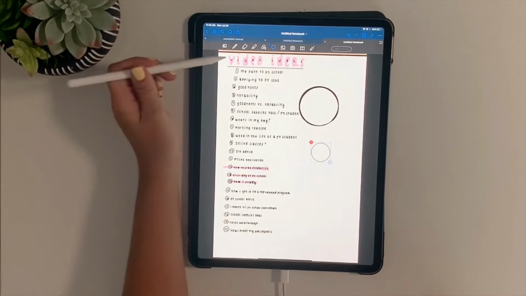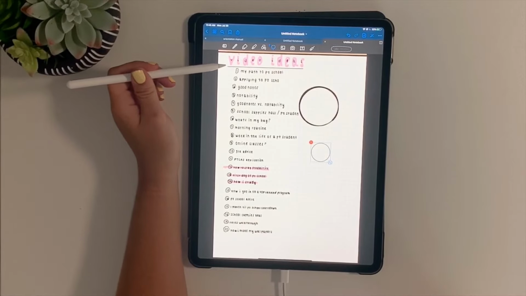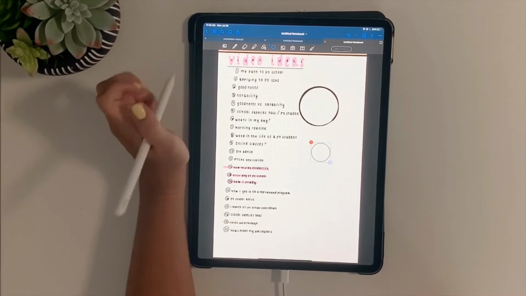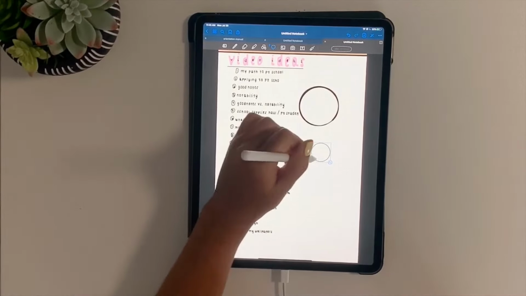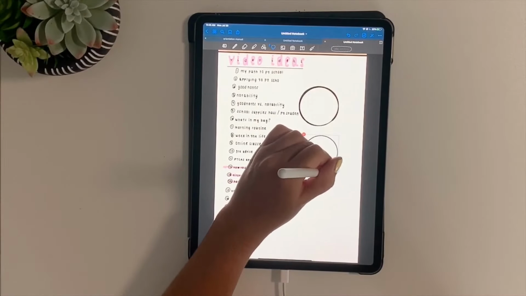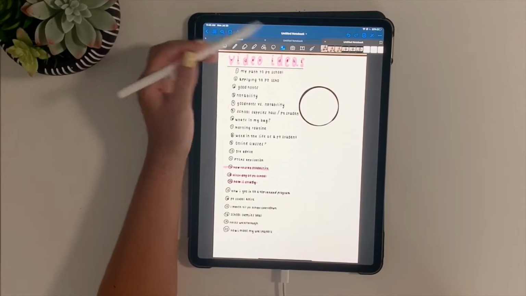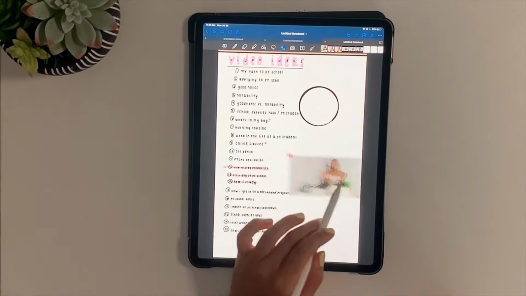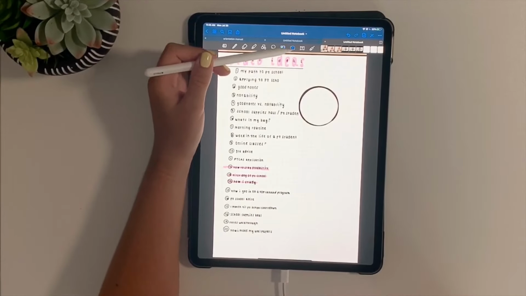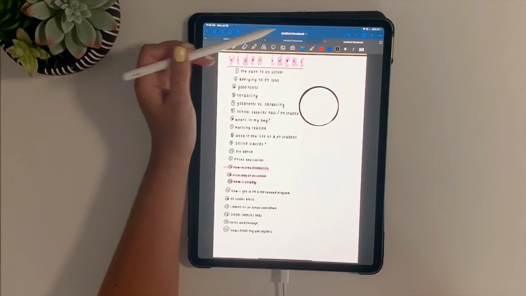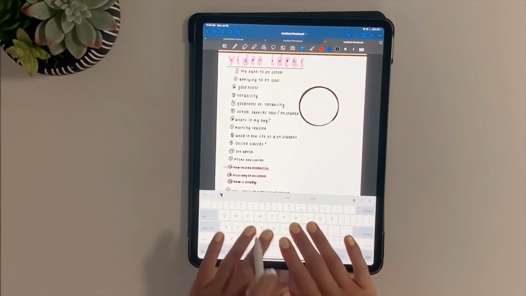This is very beneficial if you want to make pretty titles because you have more control the smaller you write, but you want your titles to be bigger, so you can resize them and make them bigger and it will still look pretty. Okay, and then you can add some pictures. This is my thumbnail from last week. And then you can take a picture and then you can add a text box.